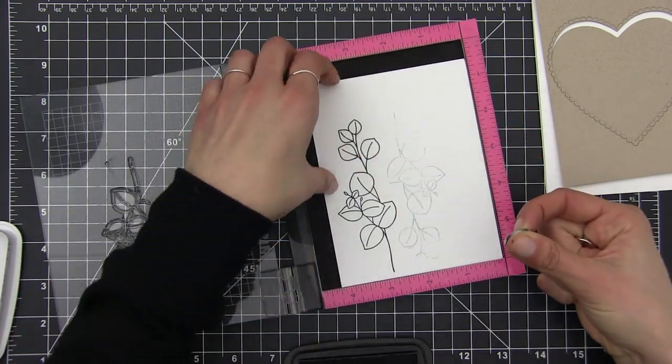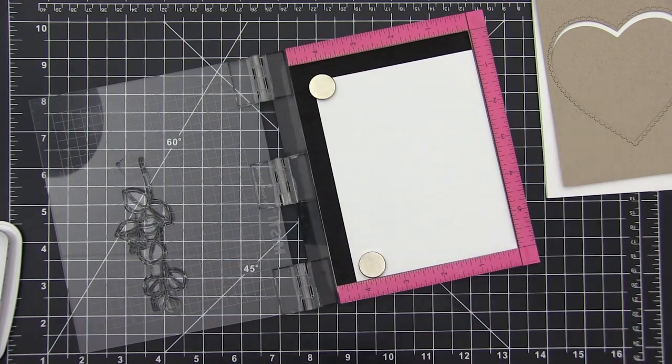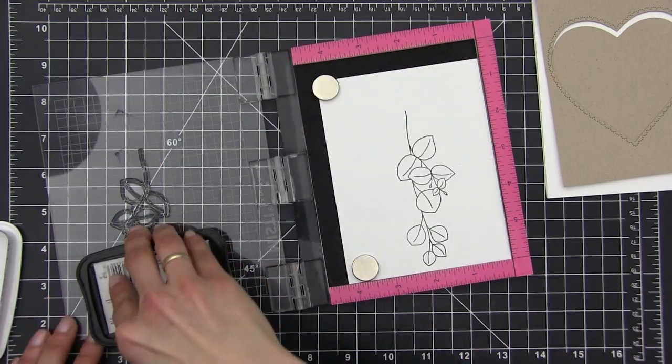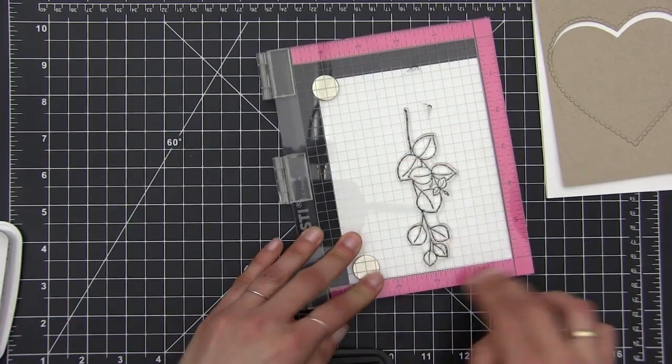Maybe you cannot see it very well in the video, but because I did not clean my stamp before stamping again, I got a double line, and that's why I'm turning the cardstock around and using the other side.